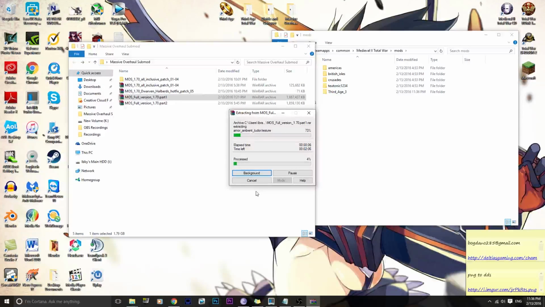Now I'm going to do this for all of the 4 parts I have. And then we'll see what happens. Hopefully it will install properly. But if you have any problems with it, I'll try and figure out if there are any issues. This is the most current version of both Divide and Conquer and MOS. Divide and Conquer is finished, it works, I can confirm everything works fine on Windows 10. I have had no problems with the UAC or Virtual Store, but it's because I take a lot of care with these sort of things in the meantime.